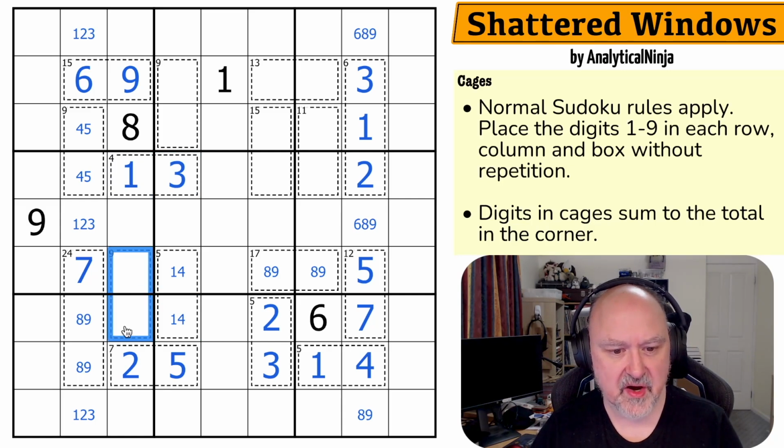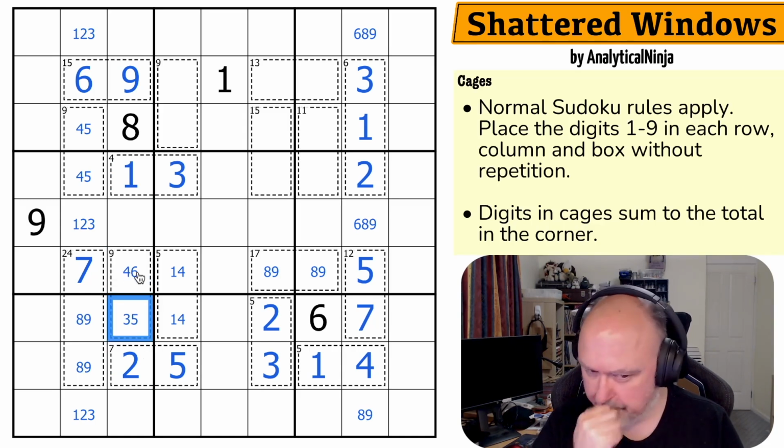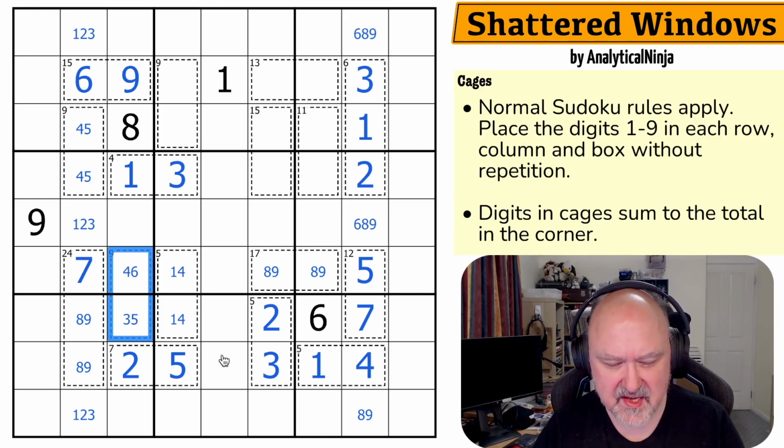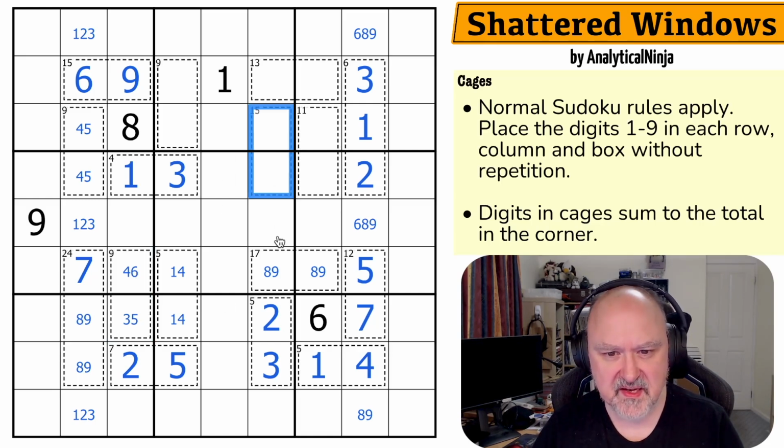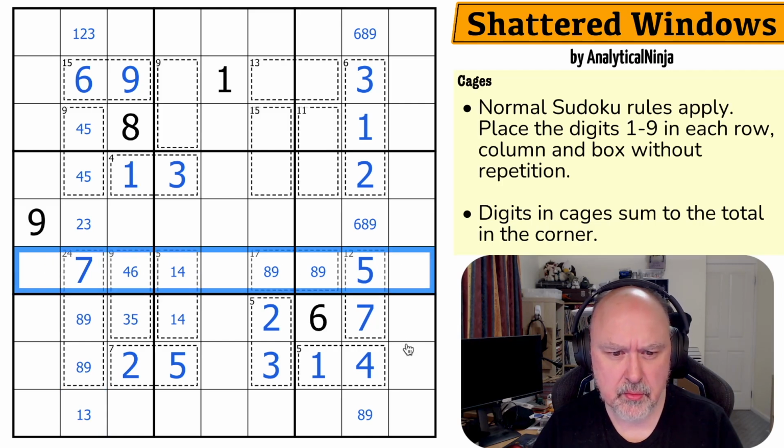So how do I do this 9? I can't use 1, 8. I can't use 2, 7. I could use 3, 6, and it would have to be 3 and 6. And if I did 4, 5, it would have to be 4 and 5. And I can't see why that can't be the case. 15. Not sure yet. This 1 is saying that's not the 1. This 2 is saying that's not the 2. Three in that row.